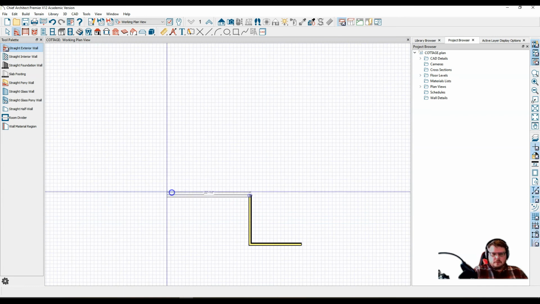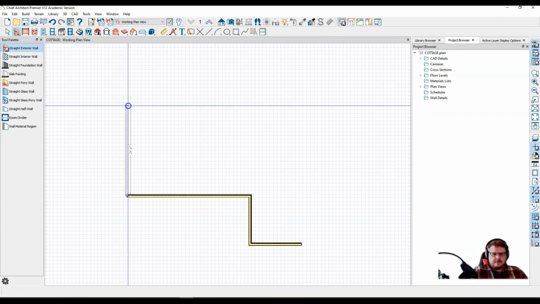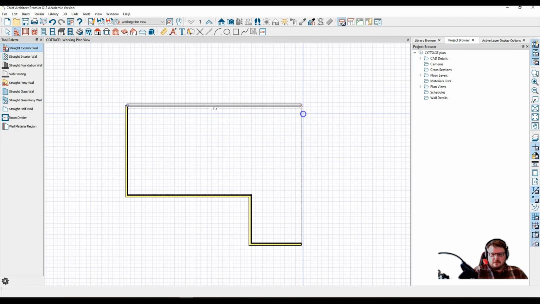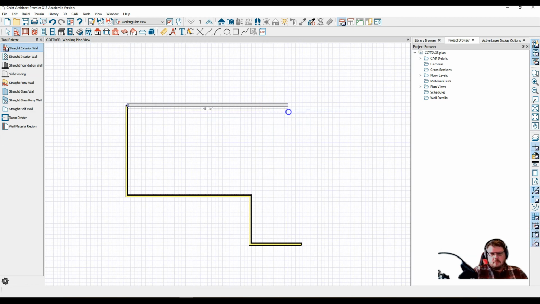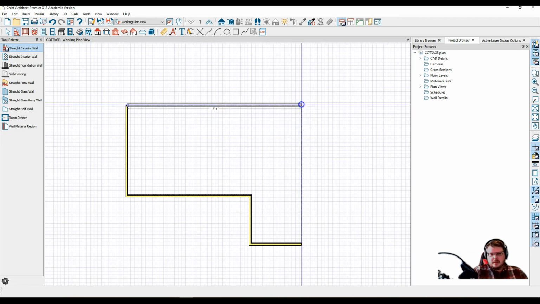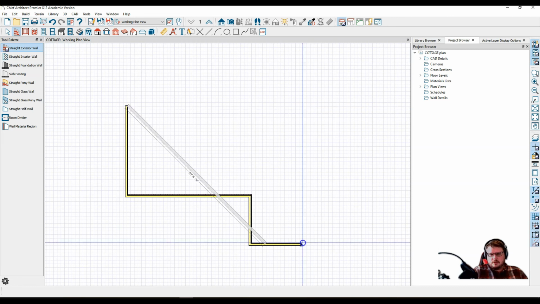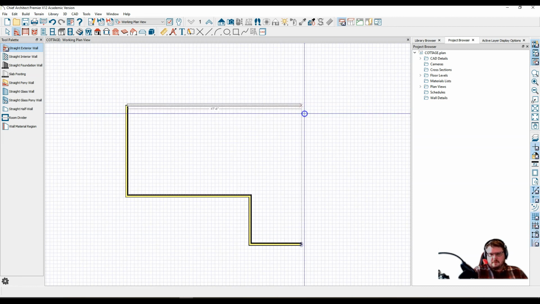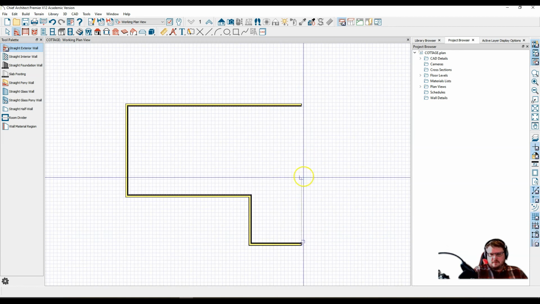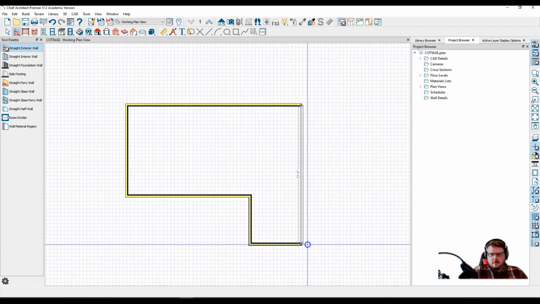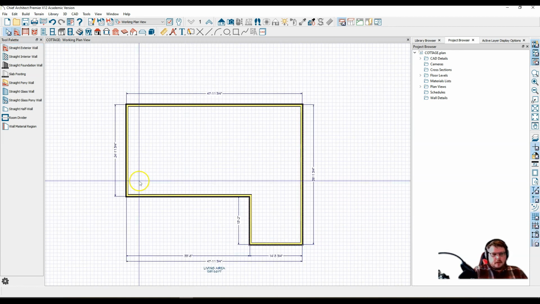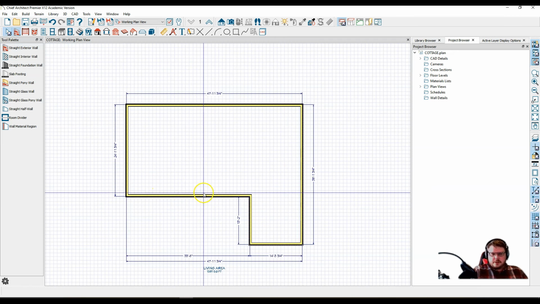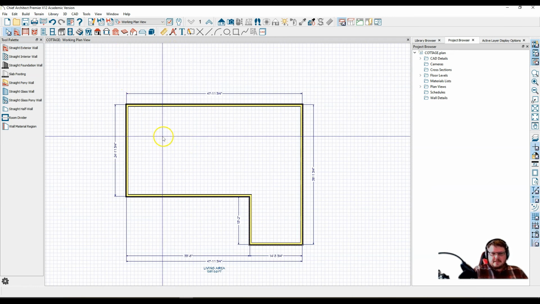So then we'll draw just the rough shape of this house. I think this is actually going to be a little bit too big, but when you get to here, it's going to snap to the same length. Notice how it snaps to the length of this wall, so that it'll allow me to easily close the house up. And there we go. Now I have the basic exterior wall set. Let's see what it looks like.